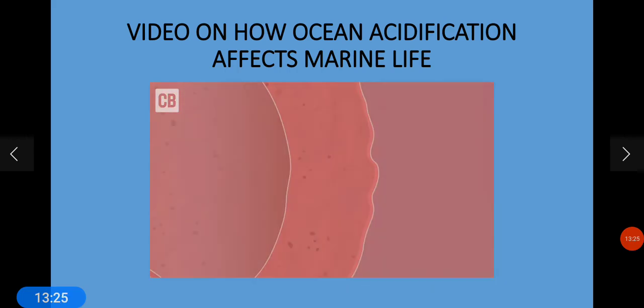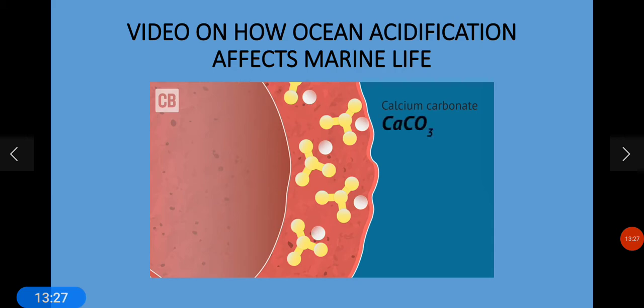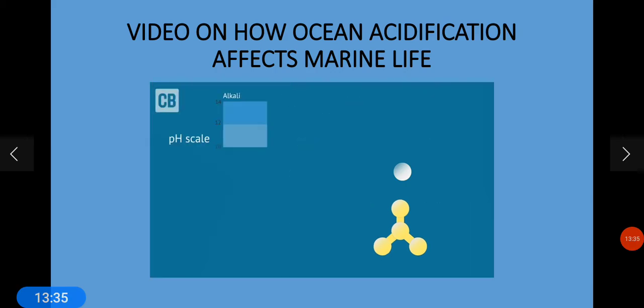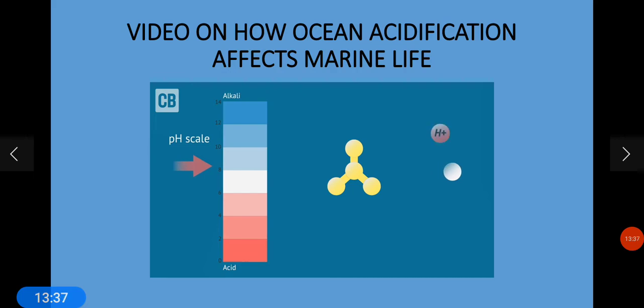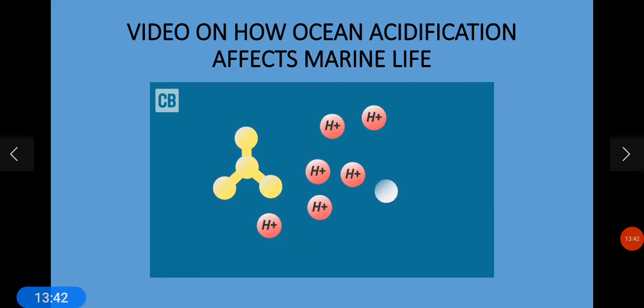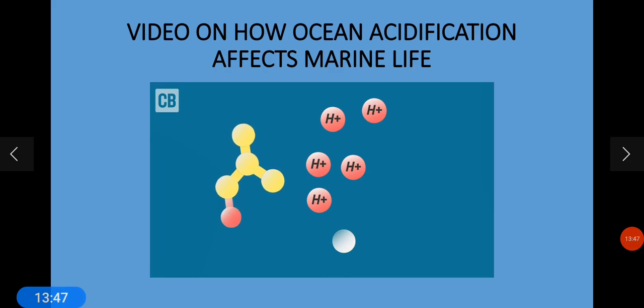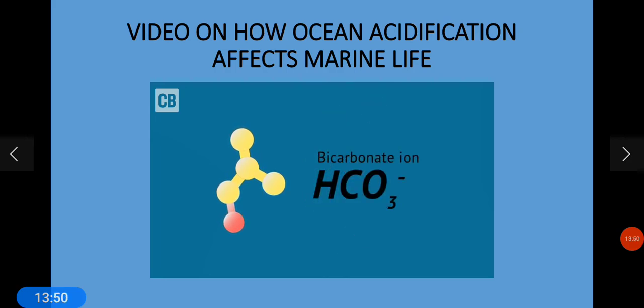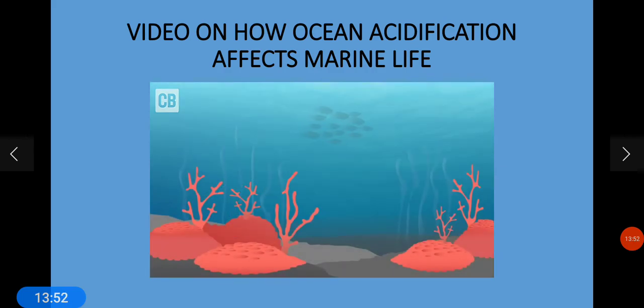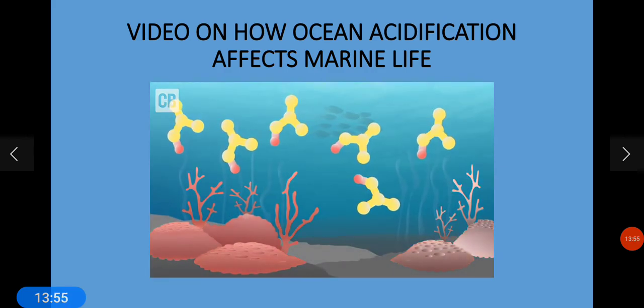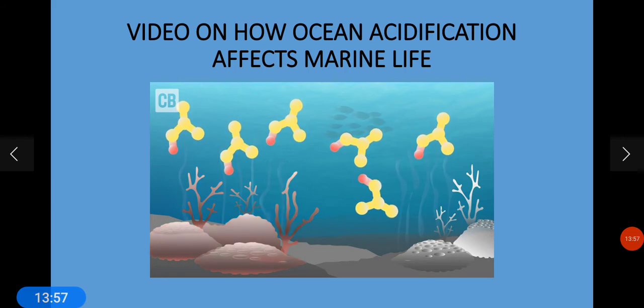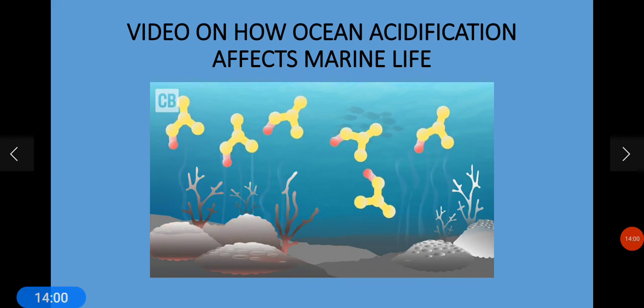Some types of coral have a hard outer skeleton made out of a compound called calcium carbonate. This compound is made of calcium ions and carbonate ions. Ocean acidification causes the amount of calcium carbonate in seawater to fall. This is because some of the carbonate ions that normally pair with calcium to form calcium carbonate instead pair with hydrogen to form bicarbonate. With less calcium carbonate around, corals find it more difficult to rebuild and grow their skeletons. This increases the chances of coral death.